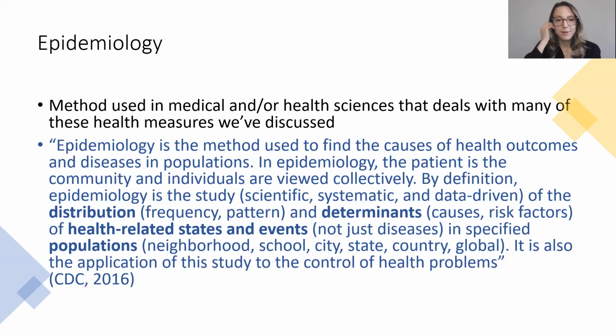So by definition, epidemiology is the study of the distribution, so the frequency or the pattern, and the determinants, so causes or risk factors, of health-related states and events, which could include diseases, it could include mortality, it can include a whole host of other health events in some population. Now, this could be a population in a neighborhood, it could be in a school, it could be in a country, globally. So again, this is where the role of scale potentially takes place. And so essentially the application of the study is used to control health problems at these various scales, depending on what scale it is that you're interested in.